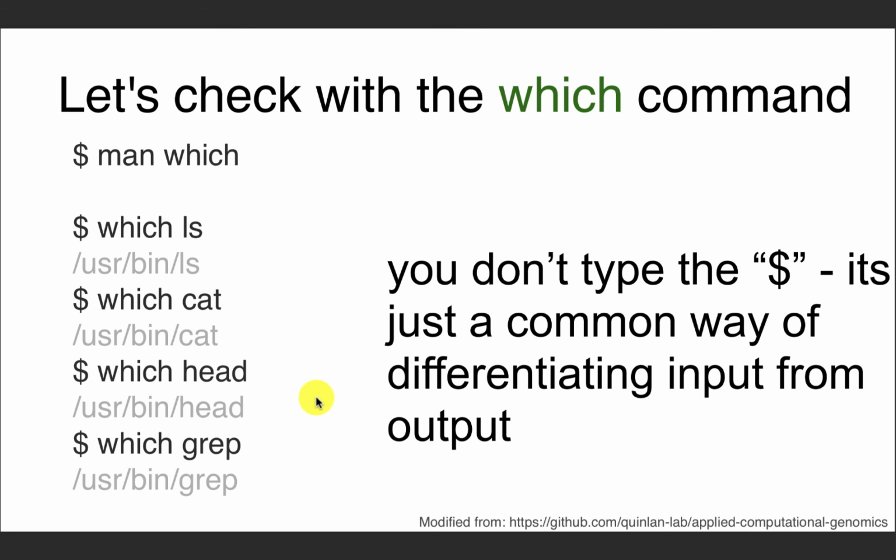You can figure out where they're actually pulling from by using the which command. So if you say which ls, it's from user bin ls. If you say which grep, it's from user bin grep, etc. Just to note, by convention, when you're pasting in shell or Unix commands plus the output, we always put the $ sign or the command prompt in front of what we're actually executing. You don't execute the $ sign. It's just so you can separate it from what the output looks like.